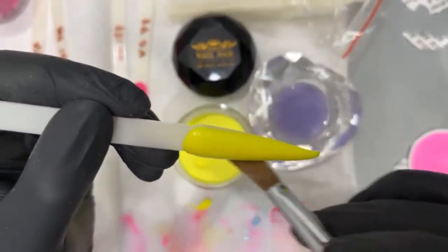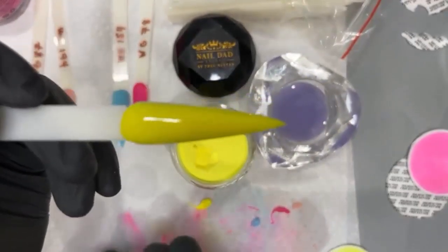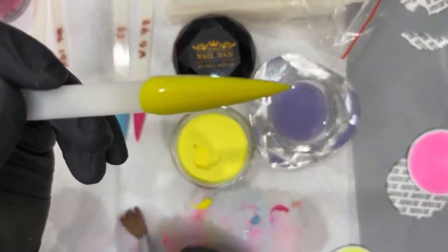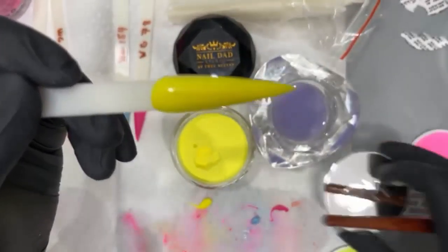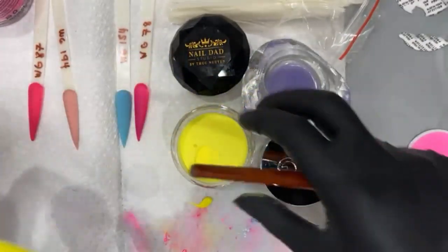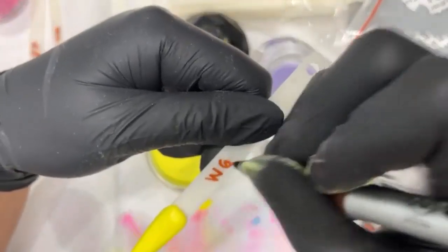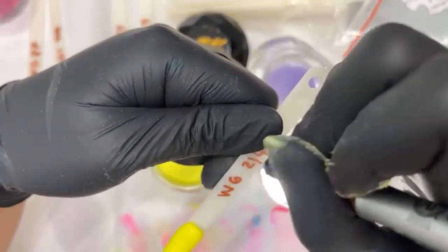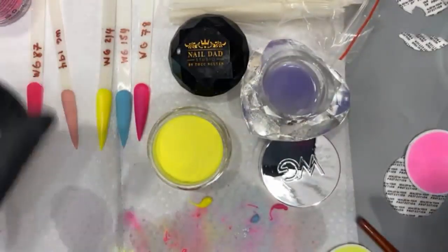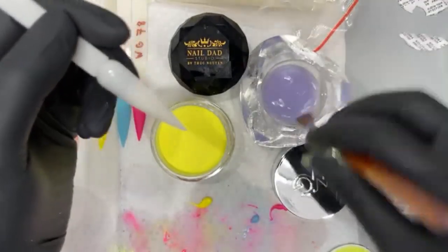I might actually do the swatch one more time to show you guys. This is a neon highlighter yellow. You guys already know what these colors are like. You've probably gotten powder from companies that are just like this, and you'll think, oh, look at this, such a nice, vibrant color. Which one is this again? 214. Bravo. I'm gonna do that one more time for you guys to see up close, okay? Because you already know, colors like this are the ultimate marble. I'm gonna go right up close for you guys.